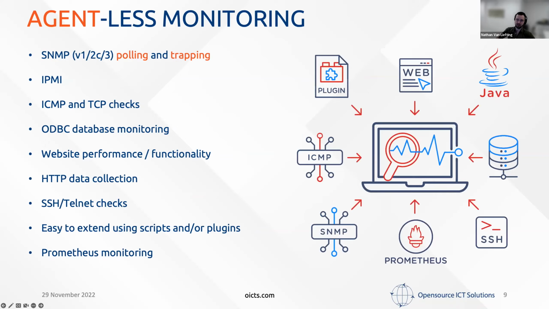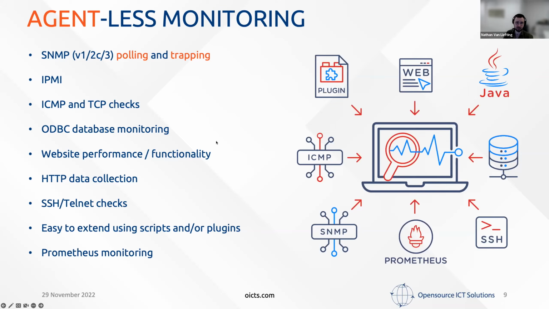Now, like we said, not everything can be done through an agent, so we do get SNMP monitoring as well, version 1 or 2, unencrypted plain text over the network, or version 3 to make sure that SNMP is encrypted as well. Polling and trapping is both supported here. We can utilize IPMI to monitor things like iDRAC and ILO interfaces or any BMC that supports IPMI. Of course, you have your default ICMP ping checks to make sure that you have a device that's reachable, as well as that the latency isn't too high, and your TCP checks to make sure that your ports are open.